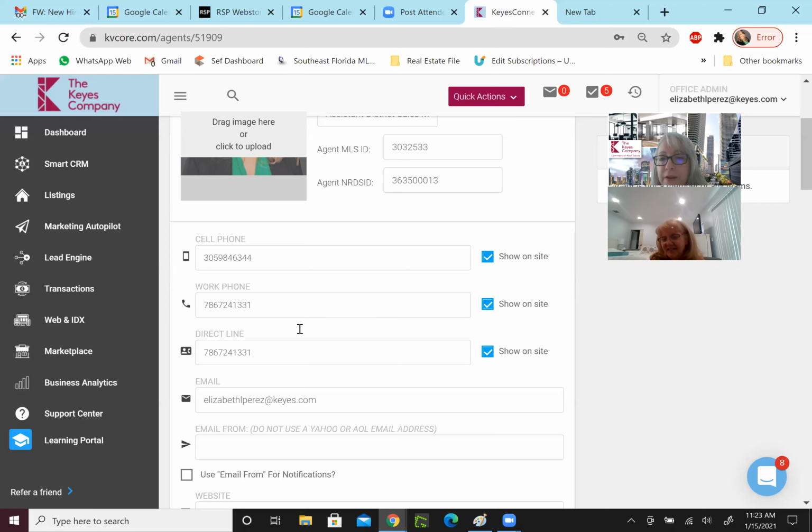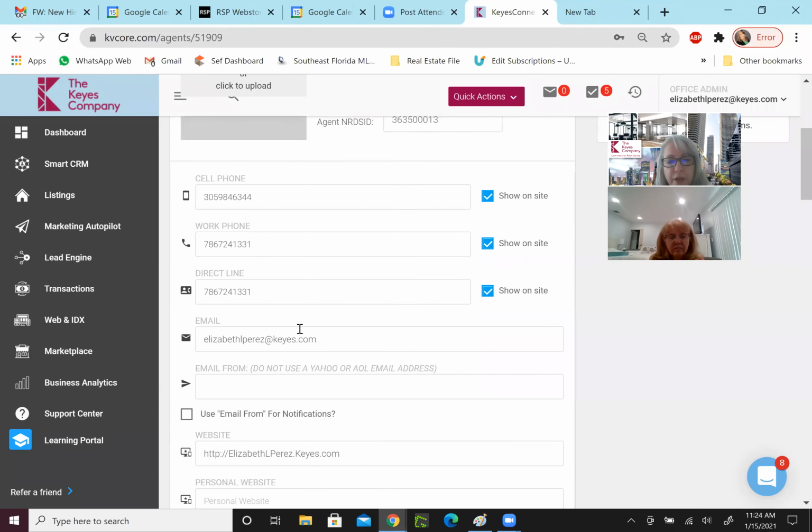This Kai's number costs $5 a month, and it's worth it. For $5, you have an additional number. So is that the work phone that you showed there? That would be like a work phone. Yes, that's what I would use as the work phone, the direct line. And what happens is, if you can't pick up, the system picks up, records the voice of the person, and then you can go back to your smart CRM and listen to the recording. So it works very well. I highly recommend it. And it's only $5 a month. It's worth it.